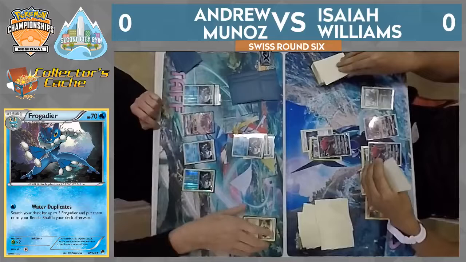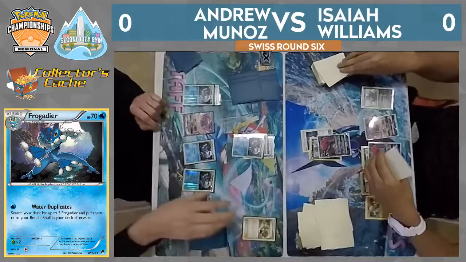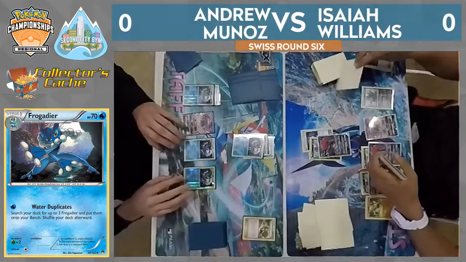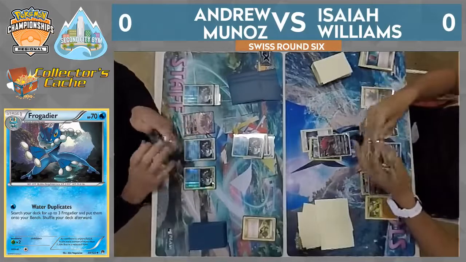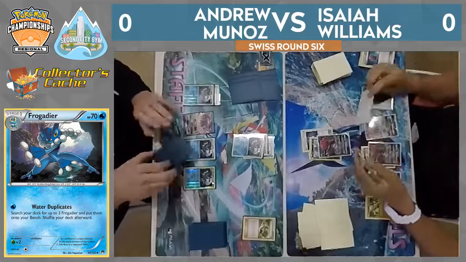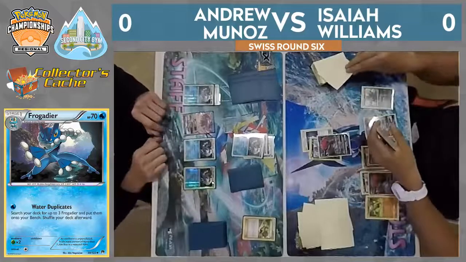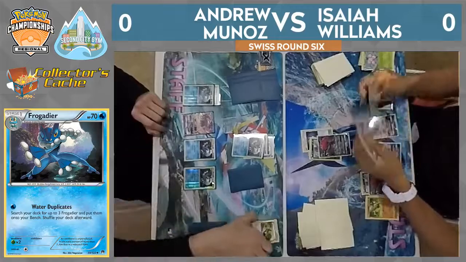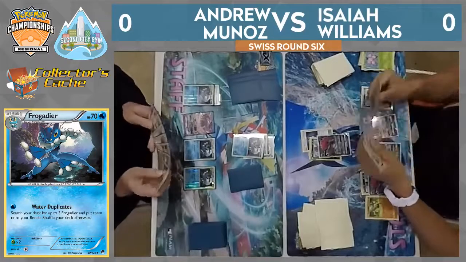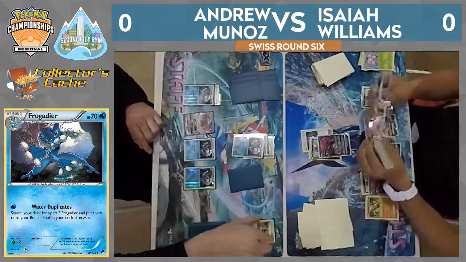He didn't get that double colorless turn 2 to take the knockout. So you still have that splash energy on your Frogadier. Yeah, the splash energy is going to help as well to obviously pull that all back. And to be fair, Isaiah is drawing at least 6 brand new cards this turn. But if he doesn't find a double colorless, we could see maybe another N Shadow Stitching play from Andrew here.